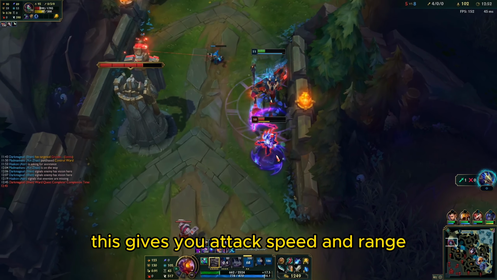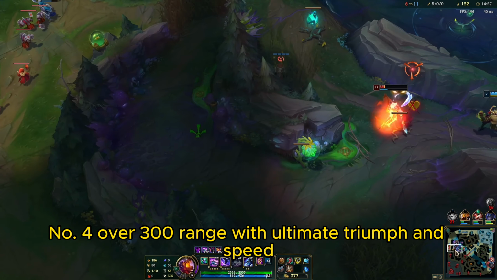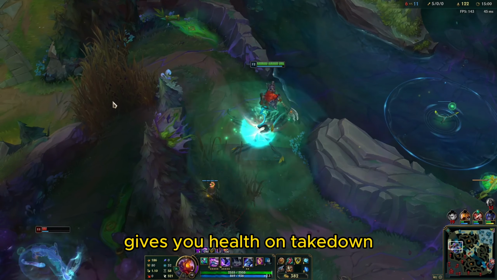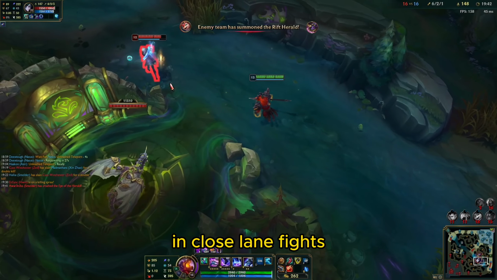Lethal Tempo gives you attack speed and range, huge and broken, good for kiting. Over 300 range with ultimate. Triumph gives you health on takedown, gives you gold, and saves you from dying to ignite burn in close lane fights.